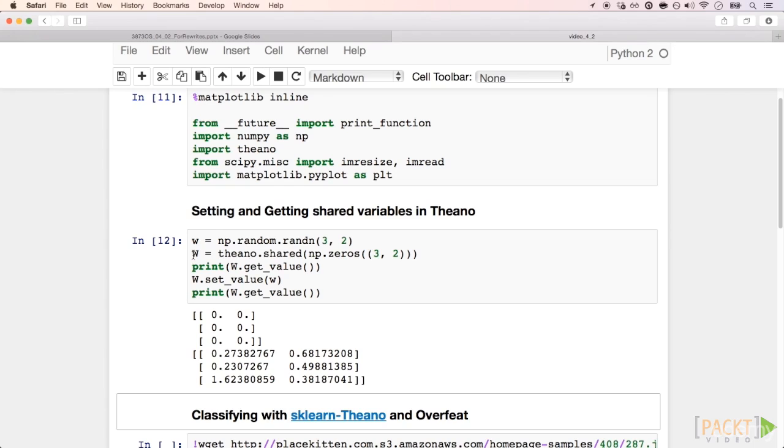We define all the filters and weights of the neural network and set their values to those that were already trained in a previous application. If you are interested in a specific model, you can read its specifications, load the necessary Theano variables, build a graph, and compile it. But instead of doing that ourselves from scratch, here we're going to use scikit-learn Theano, which already did that for several models.